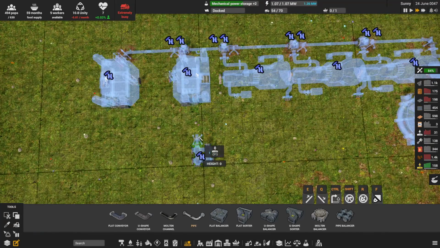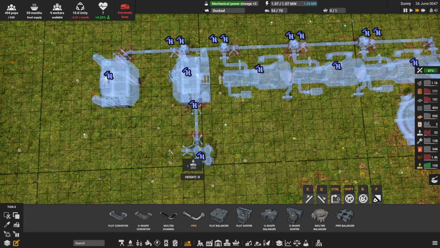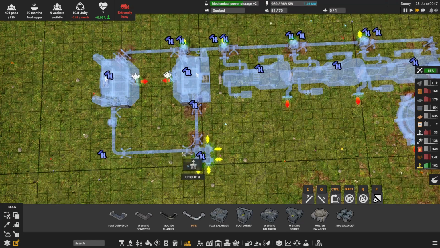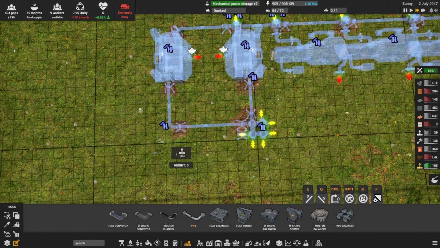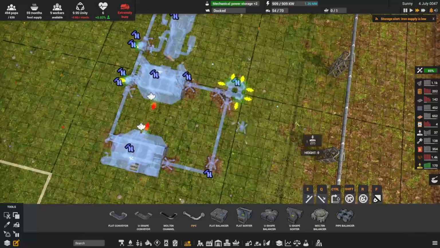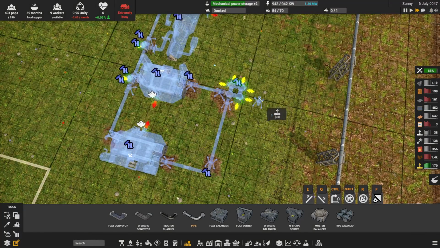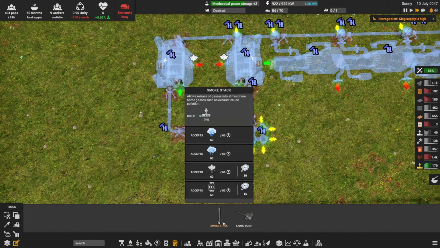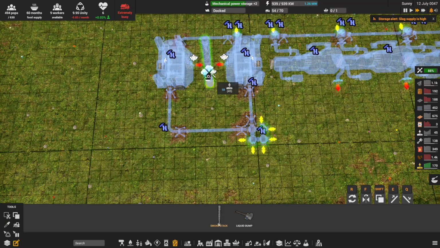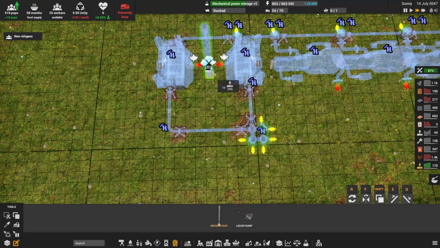So now I can say, when we have the low pressure steam coming out from here, not now but later, it goes into this one together with the water, and then it gets recycled. That is good. Then we're also going to get the smokestack. I'll build it like that.